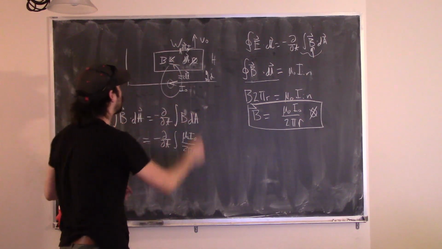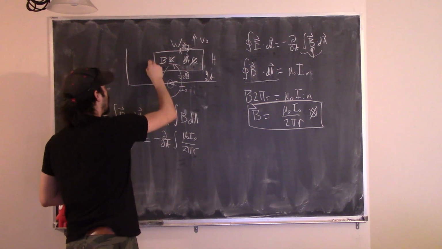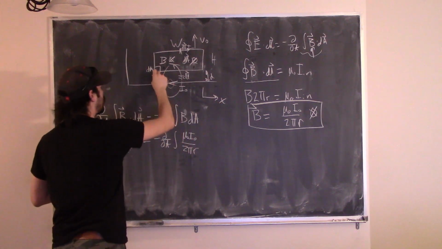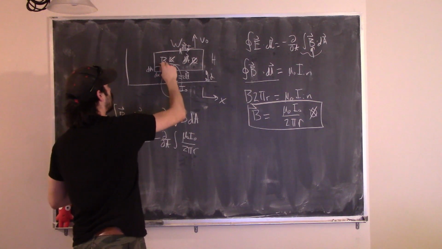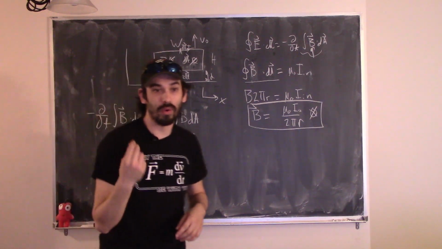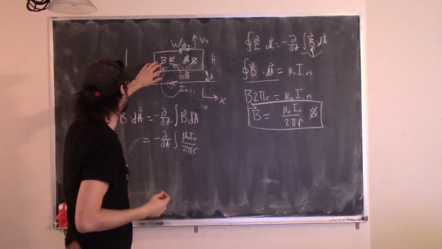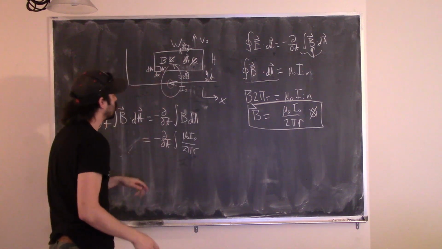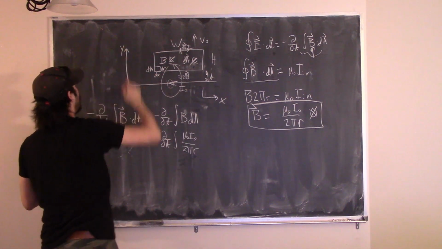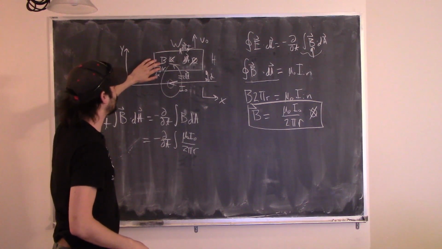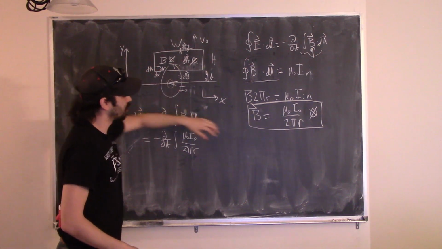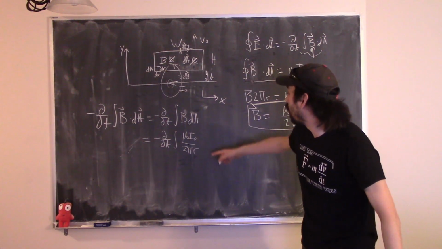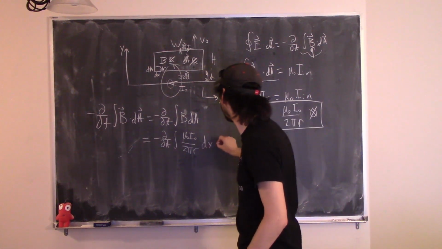And so that's an important piece of information, because when I'm parameterizing what dA is, if I say that this is going to be the x direction, it's going to have a little piece dx, but it's also going to have a little piece dr. And it's very important that you're defining this little piece in the same way that I'm defining this magnetic field here. If instead you wanted to call this the y direction, you could have said that this was going to be dy times dx. But since I wrote my magnetic field initially in terms of r, I'm going to say that this dA is going to be dx dr.